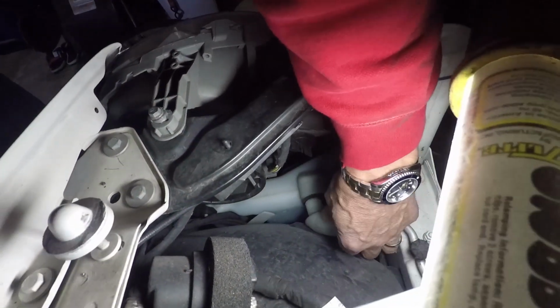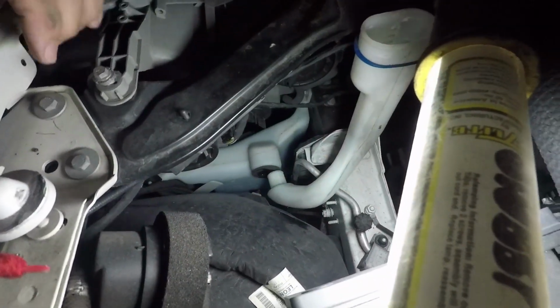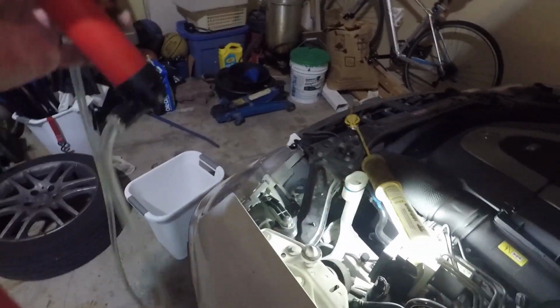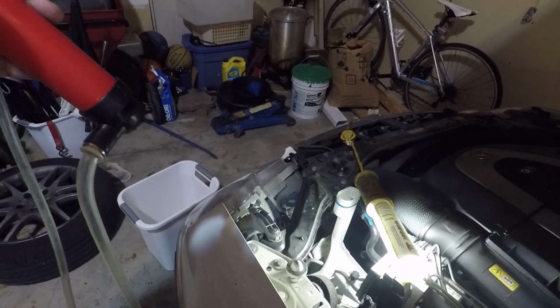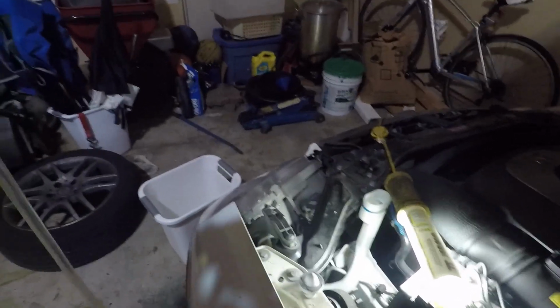So what we're going to do is take this filler pipe off. It's going to leak a little bit, but it allows me to get a fluid transfer pump in. If you don't have one of these, you can just put a pan underneath it, and when we're pulling the pump out, it'll just dump the fluid all over the place. But this is a little bit cleaner and neater way to go, so I'm going to do that right now. Okay, so we got most of the fluid out. There's still a little bit back in the tank.